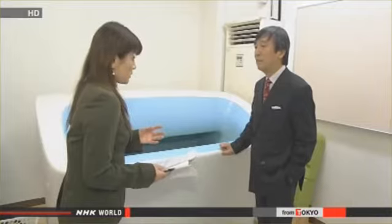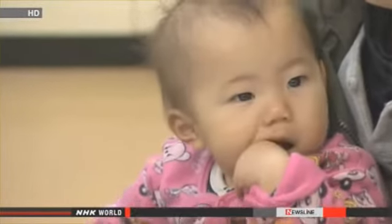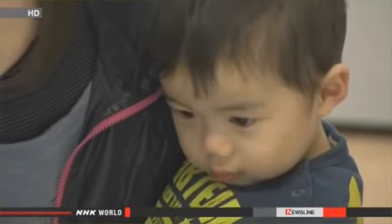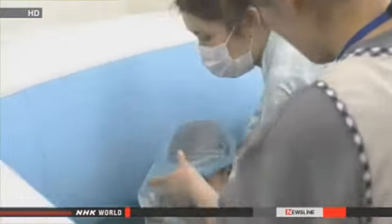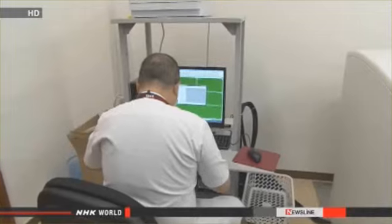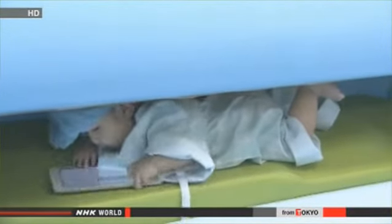Professor Ryuho Hayano of University of Tokyo headed the research team that developed the scanner. He says the main challenge was to make it as precise as possible. "Even though the babies or the children are eating the same amount of radioactive cesium as compared to parents, the amount of radioactive cesium accumulated in the body will be much less. In order to quantify the amount of radioactive cesium in the body, it doesn't make sense to measure with the same detection limit as used for adults." The machine makes meticulous calculations and is designed to block as much external radiation as possible. It has 4 radiation sensors, twice as many as previous models.